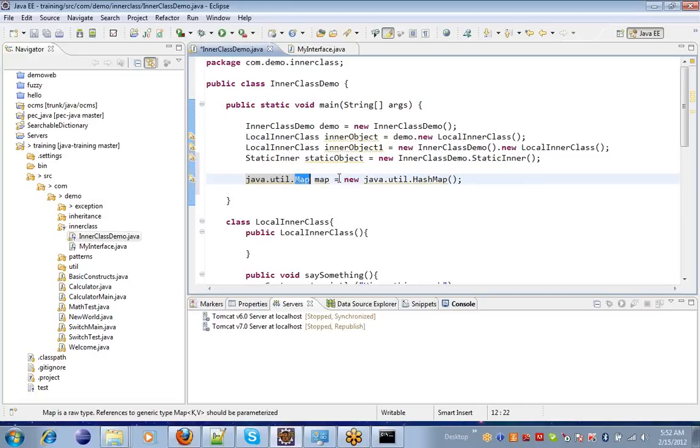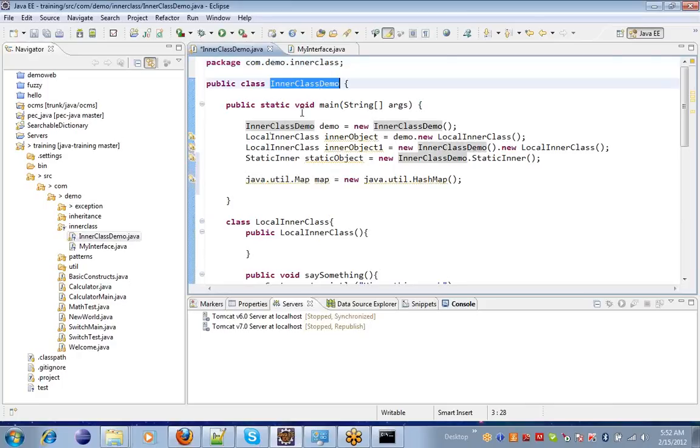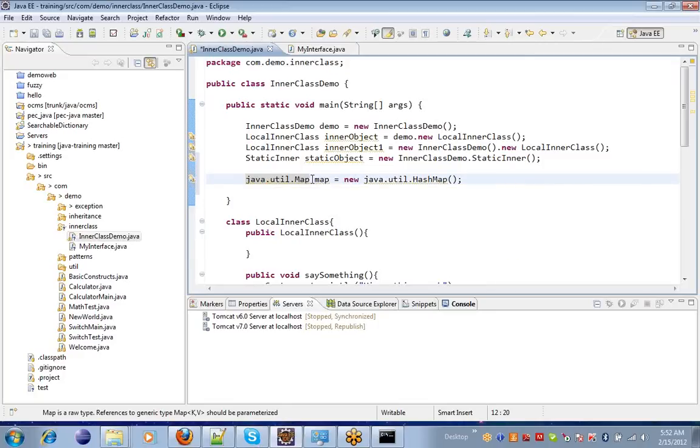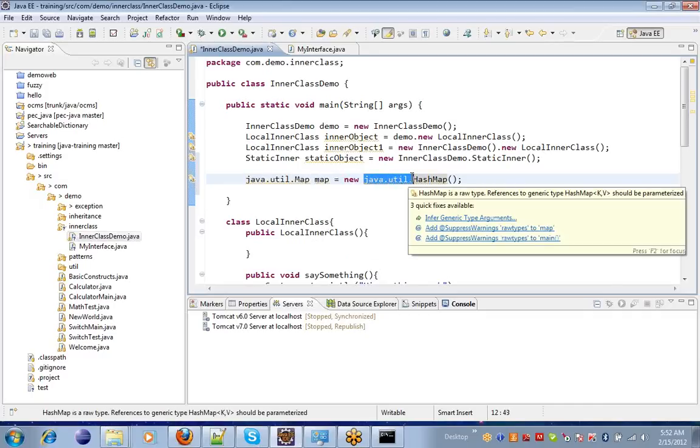So to avoid import statements, otherwise the solution is you write an import statement at the top, after the package declaration and before the class definition. We looked at packages and how we import earlier. If I want to avoid that, I can explicitly do it like this: giving the package followed by dot class name.